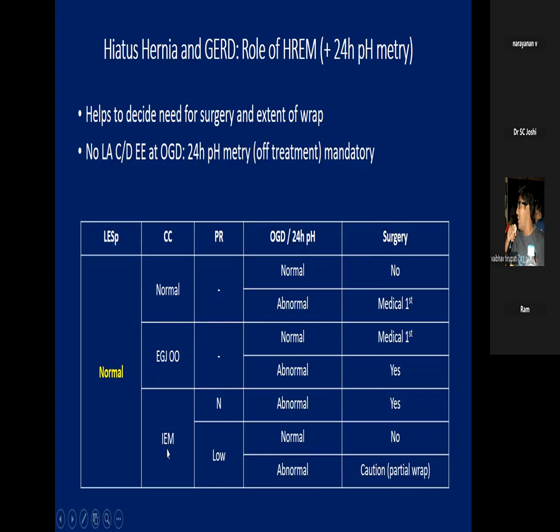When the patient has ineffective esophageal motility with a normal peristaltic reserve and the OGD or 24-hour pH abnormal, definitely surgery. Whereas when the patient has a low peristaltic reserve with a normal 24-hour pH, be very careful. Do not offer surgery in that situation because the patient has no significant acid reflux and the reserve is low. You go and operate on this patient, you may end up with a lot of dysphagia. Whereas when the patient has an abnormal 24-hour pH with a low peristaltic reserve, proceed with surgery, but be cautious in doing the wrap. Do a partial wrap, warn the patient about the possibility of some dysphagia after the operation. Stick to a low residue diet, not much solid bolus for a little longer period.